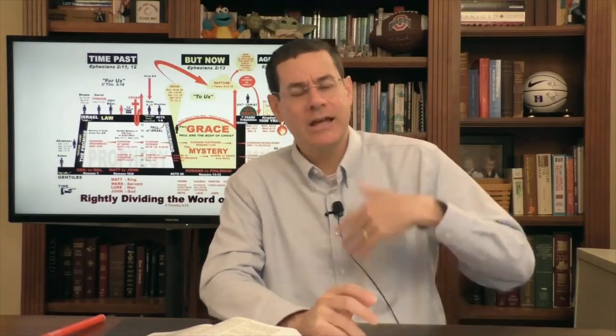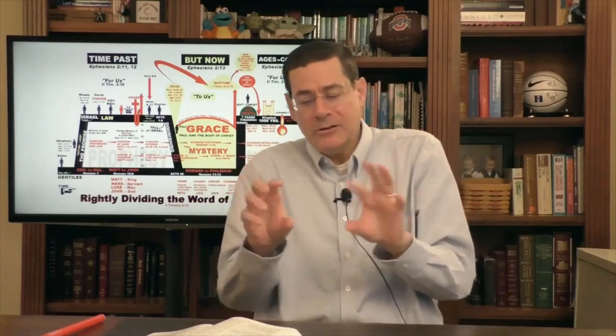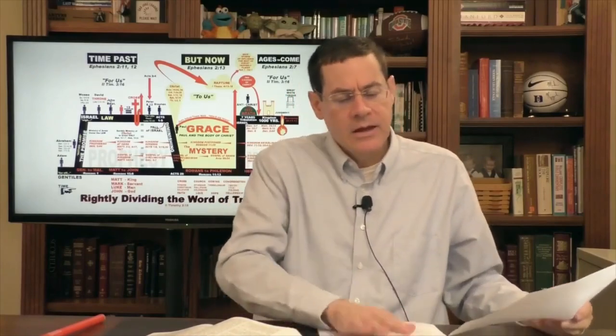Satan looks like an angel of light according to that verse — he's obviously trying to portray a positive appearance. Would he have shown up in Genesis 3 and said, 'Hi, I'm a serpent, I slither around, and I'm nasty and gross, and your skin crawls just looking at me'? He wouldn't have done that. What you're seeing is that Satan is fundamentally a deceiver, and he's going to appear as something that he is not.